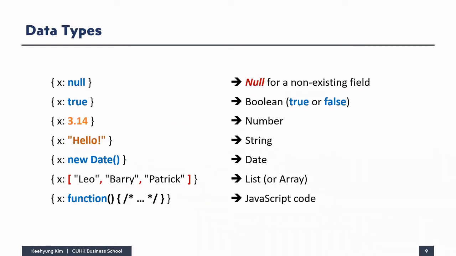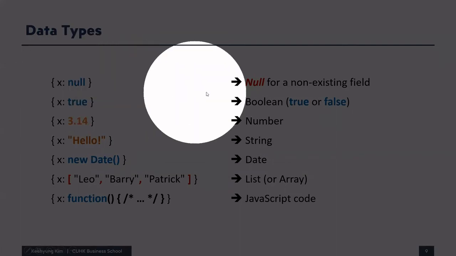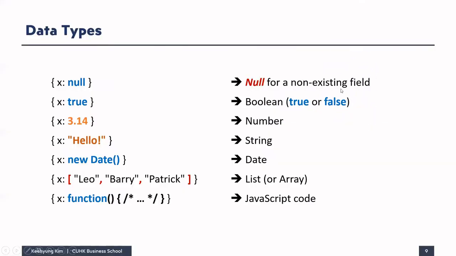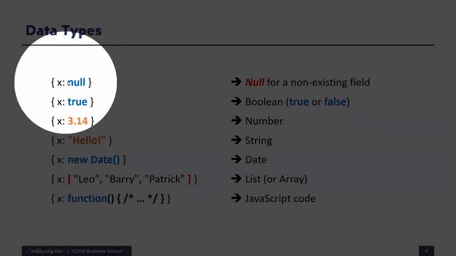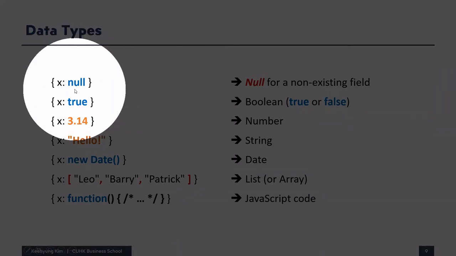And these are some of the data types you can utilize in MongoDB. There are actually many different data types you can use, but these are some of the examples. In the relational database, I also showed you some of the frequently used data types, and here it is the same. A field may have the value null, so null refers to a non-existing value. If you want to make a variable-like field inside the MongoDB document, but you don't want to put any data, you can just set it as null.